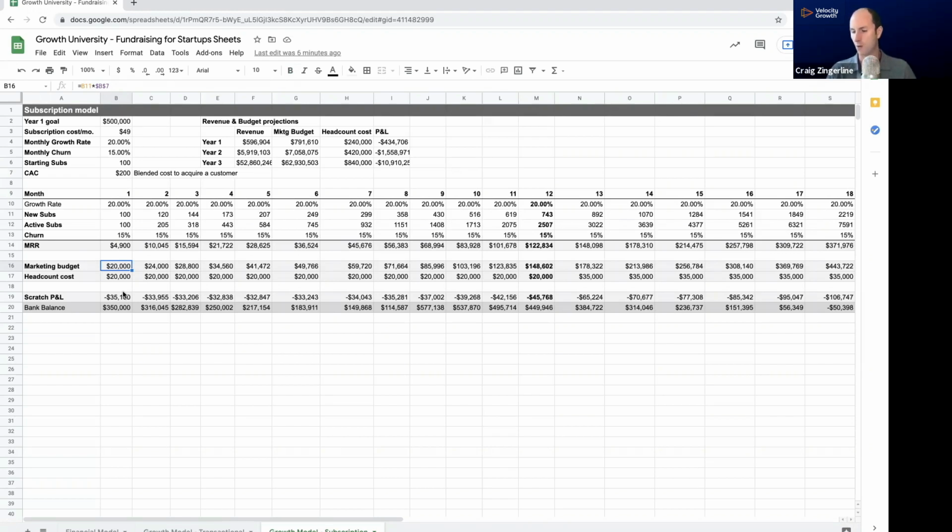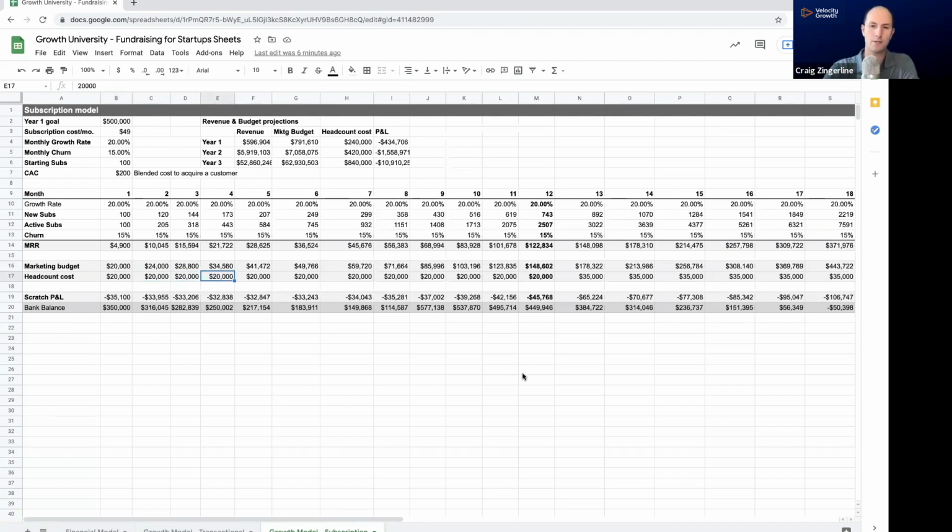Now, one of the things that we're planning to do as we ramp up the model is, towards the end of this year and into next year, add additional headcount, and we're going to increase our marketing spend and our marketing budget as we go as well. We believe that when we get to the end of this year, and if we successfully raise this round, you're likely going to see a headcount cost that goes up as early as month 2 or 3 or 4, depending on when we finalize all the paperwork on this round.